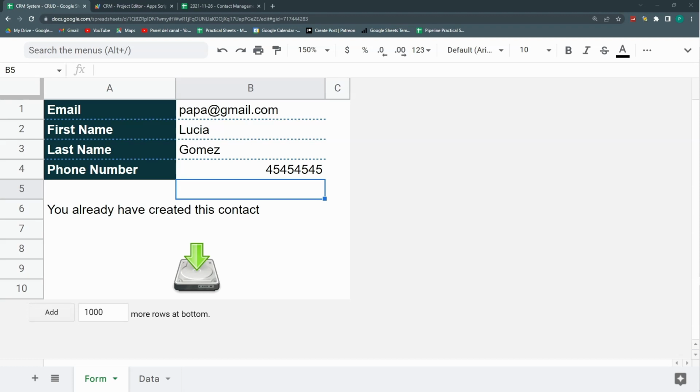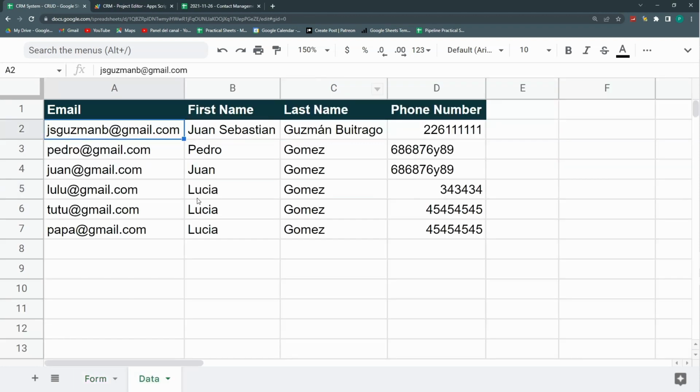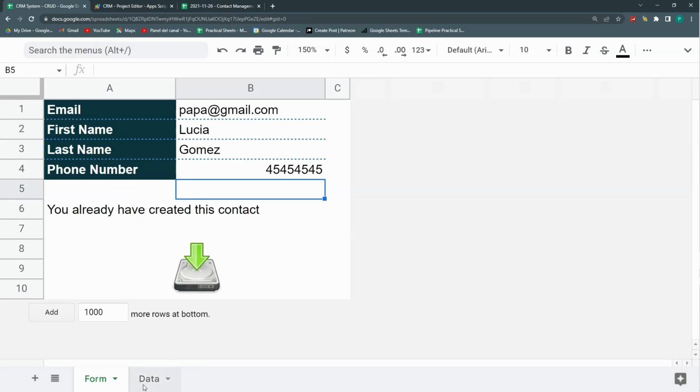For now, it's a system that's going to allow us to create new contacts and validate the contact. Let's say, for example, that we don't duplicate a contact based on our emails, and we're going to save it in a separate data sheet that in the future we could have in a different file if we want. But the idea is that we don't have to touch this. We are all going to do it from here. And this is a very simple first step. We have the email, the first name, the last name, the phone number, but we could include a lot of other things in the future.